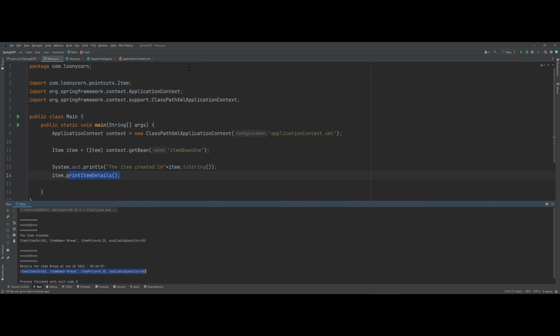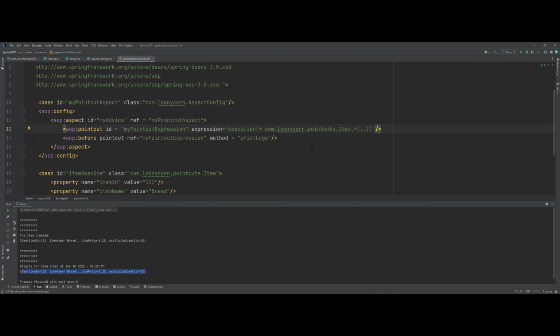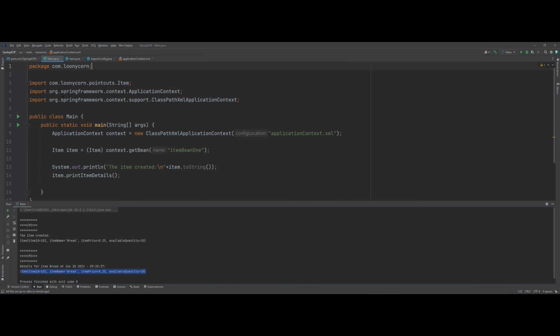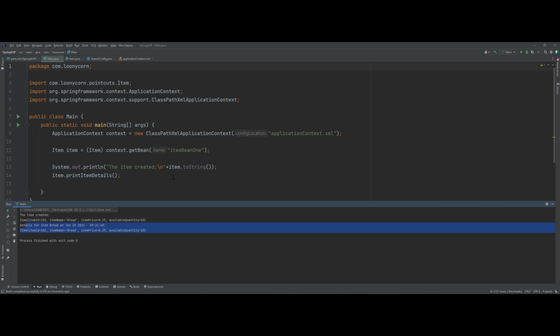Now, another way we can tailor this is by putting private and or void inside of here. So let's say we want to have a private void and then whatever kind of method we want. So this is still private void and accesses any method inside of our item class. Well, if we were to run this, we're going to see that we would just get the item created and the details for the item. Remember that these are separate, so we should actually space these out a little bit more.